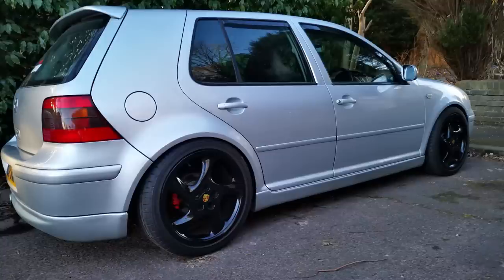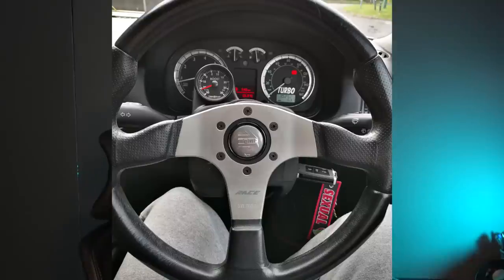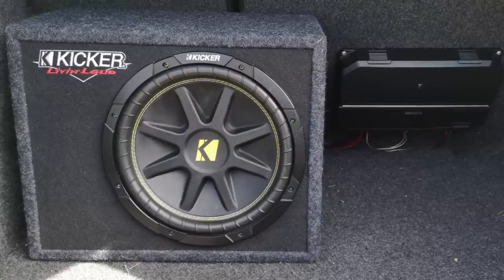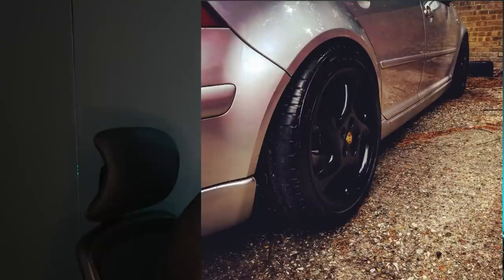Number fourteen — and I do not discriminate — this is a Golf, a 1.8 turbo. He knows our pain. He's done absolutely loads to this: DC5 Recaro interior, stage one, VR6 clutch, Porsche twists, loads of in-car entertainment. I haven't done anything inside my car in probably ten years — that was all straight down Halfords when I first passed my test. He's got a full custom exhaust, Momo steering wheel, anniversary body kit, stubby mirrors, and Porsche brakes coming next. He's absolutely loving the channel — appreciate that, mate. I love Mark Four Golf, I think they're brilliant — a really nice timeless look.